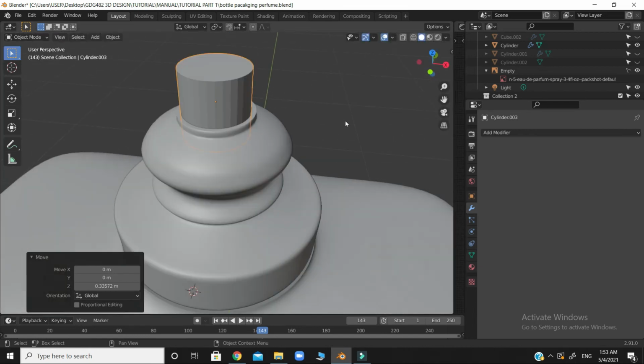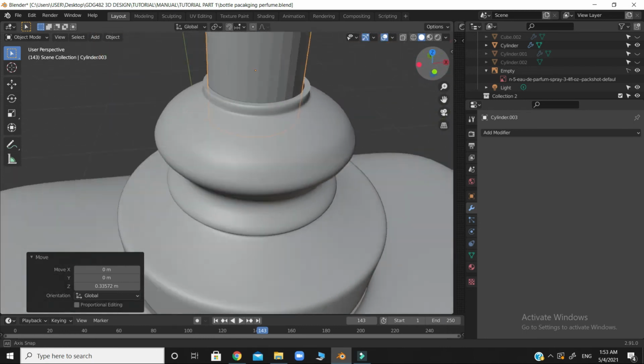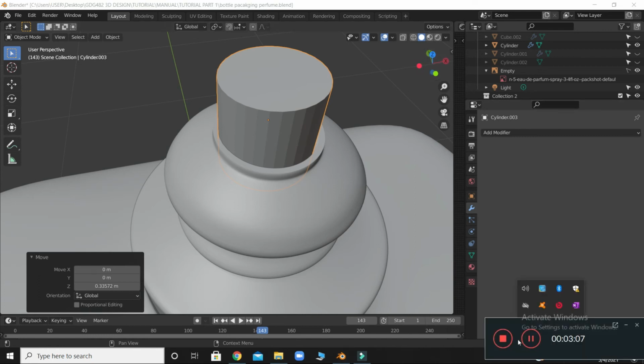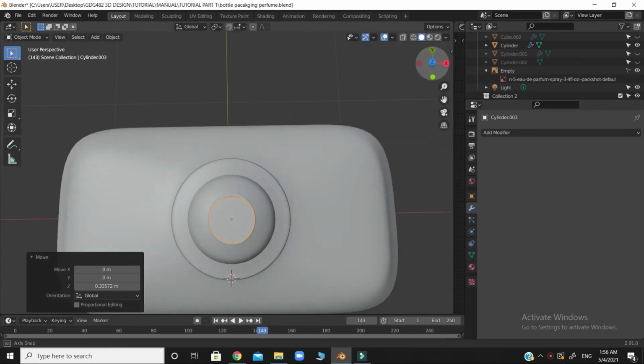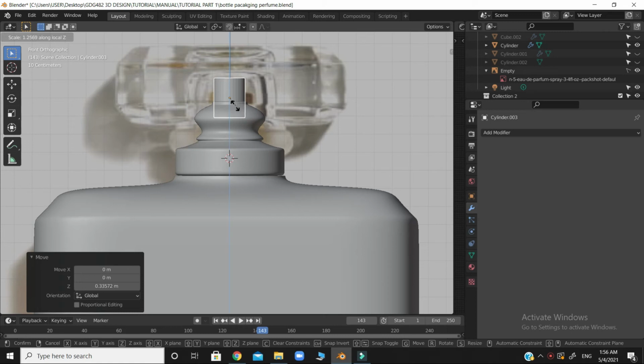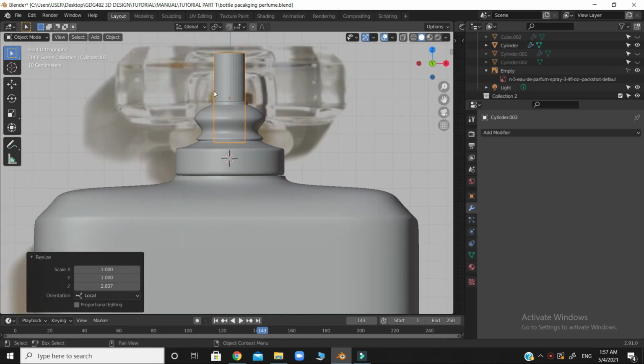Alright, so kita nak dia ada di dalam lubang ni. Okay, so kita akan panjangkan sedikit. Okay, macam tu, lebih kurang. Okay, alright. So kita akan adjust sedikit dekat bahagian sini.